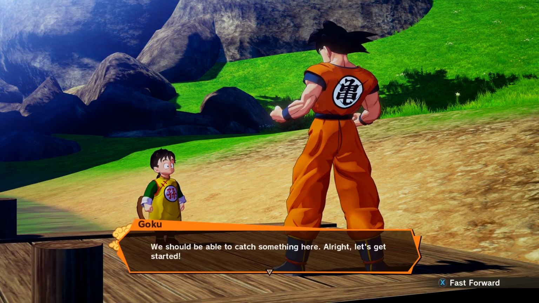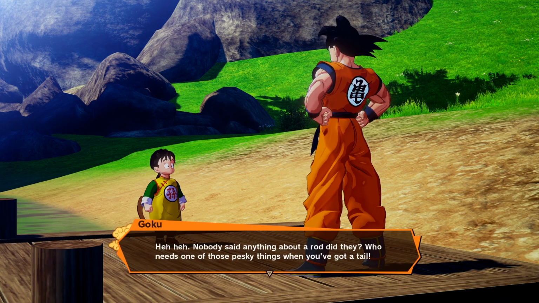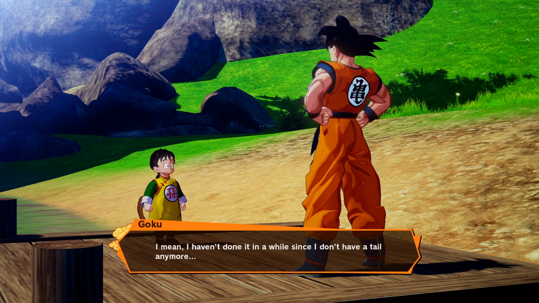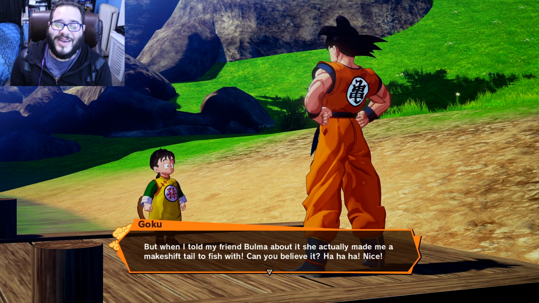You should be able to catch something here. But what are we gonna fish with? We don't have any rods. Nobody said anything about a rod, did they? Who needs one of those pesky things when you've got a tail? Goku, you don't have a tail anymore. My tail? Yep. By dipping your tail in the water, you can feel the fish moving around. Pretty neat, huh? It's really easy once you get the hang of it. I mean, I haven't done it in a while since I don't have a tail anymore. But when I told my friend Bulma about it, she actually made me a makeshift tail to fish with. Can you believe it?